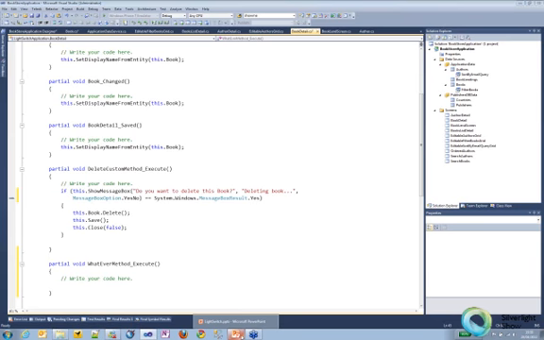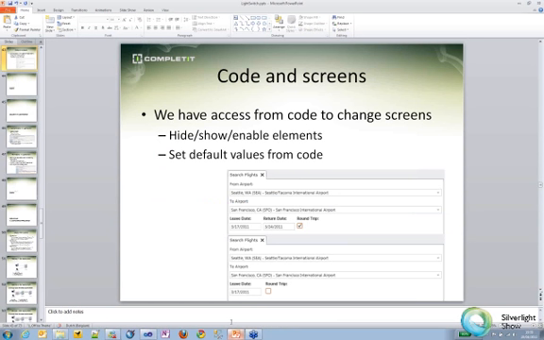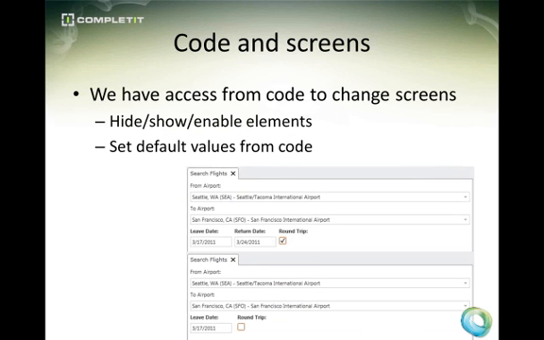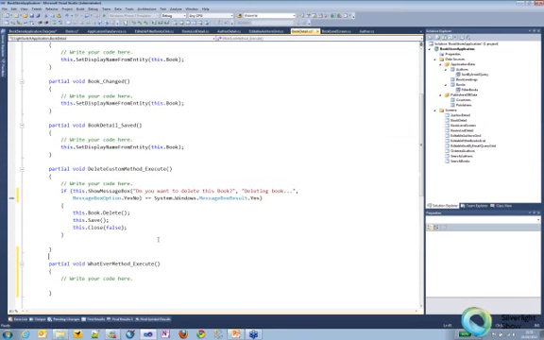You may wonder, can I build custom screens? Yes, but in that case, you also are going to have to write some code yourself. For example, can I do stuff like hiding a field based on another field? That's possible, but for that you also have to write code. Let me show you. Let me first run the sample.